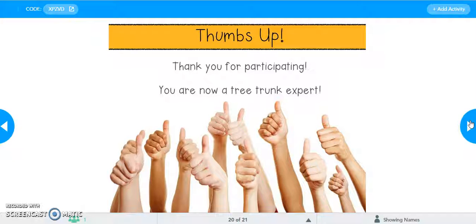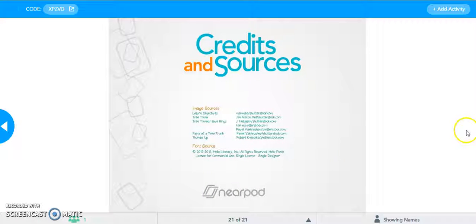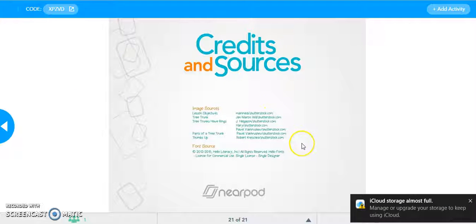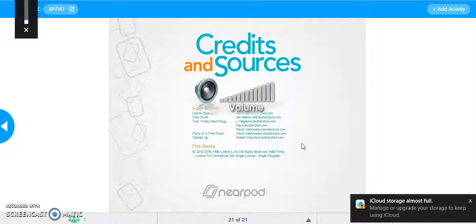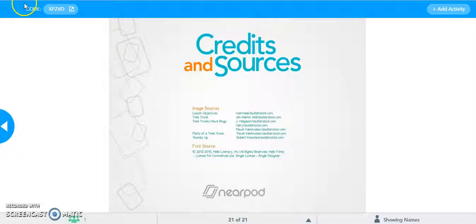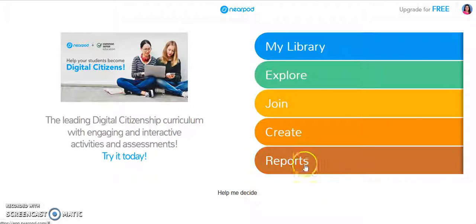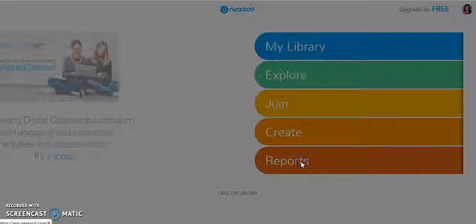Like I said, this is a great tool, and once you're done, you have a list of activity reports. Some activity reports that you have. Let's see. When I am done with this, I could go ahead and sign out. And let me show you back when I get to the teacher page. Alright, once I get back to my home page, if I wanted to look up any reports, I have a clear piece of information that I could gather.